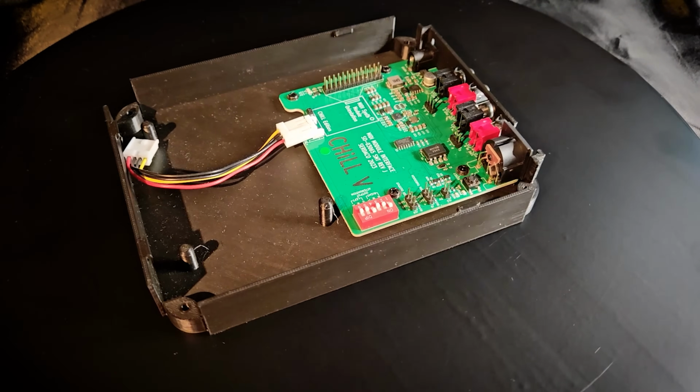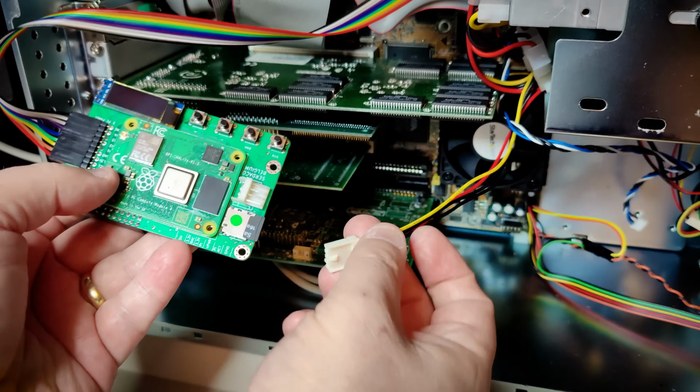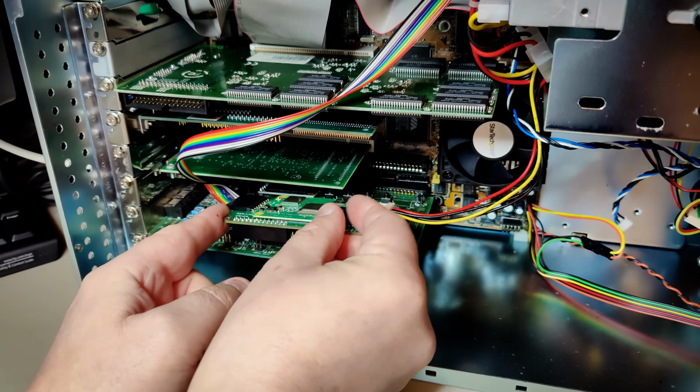Lastly, we have a connector for a floppy power cable. This comes in handy if you're connecting a VP32 McCake, also from Serdashop. If you want to study these connectors more, you can have a look at this diagram from an earlier version of the Chill board.